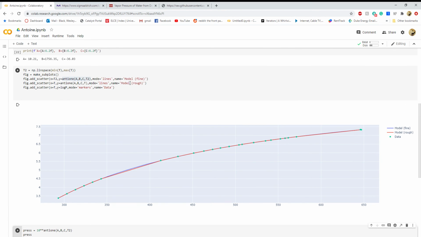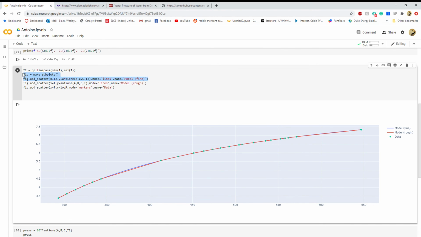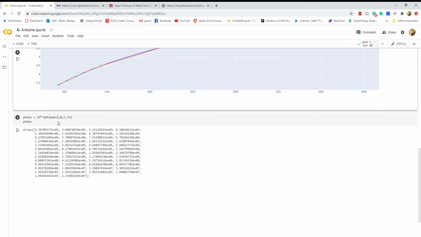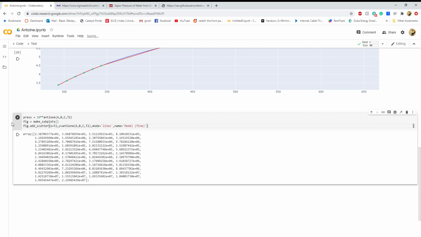And if we make a second one, I'm just going to roughly gather this and do that. We're going to call this fig 3. And we run these. And let's go ahead and make that, not Antoine, but our press, because that's just a transformation of that.